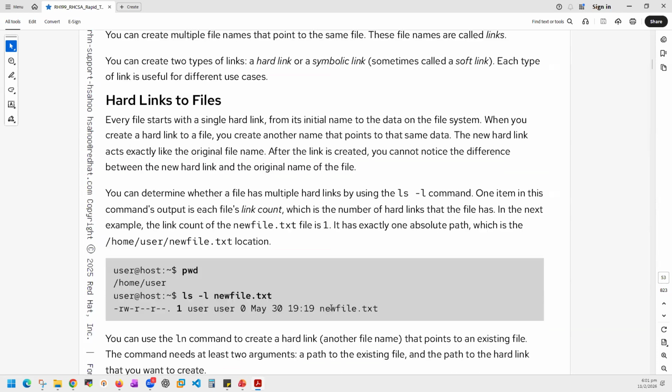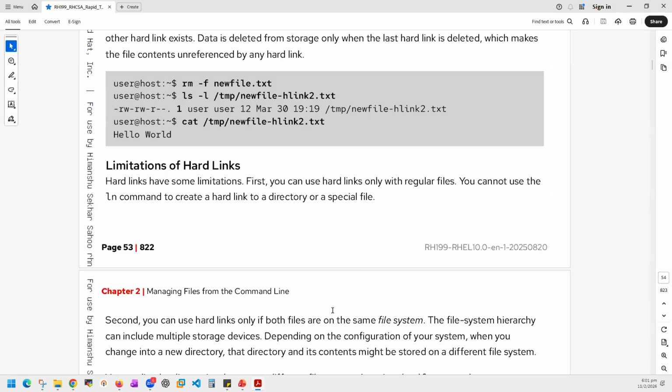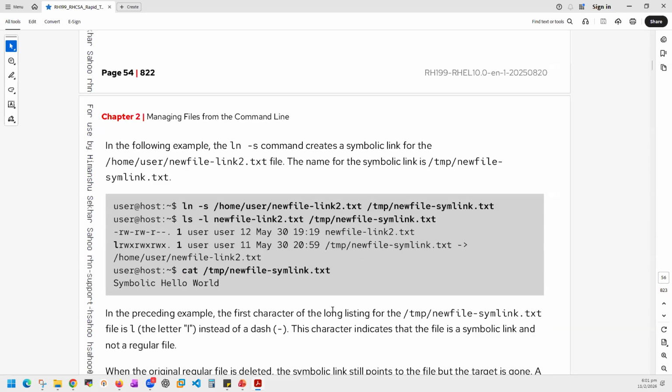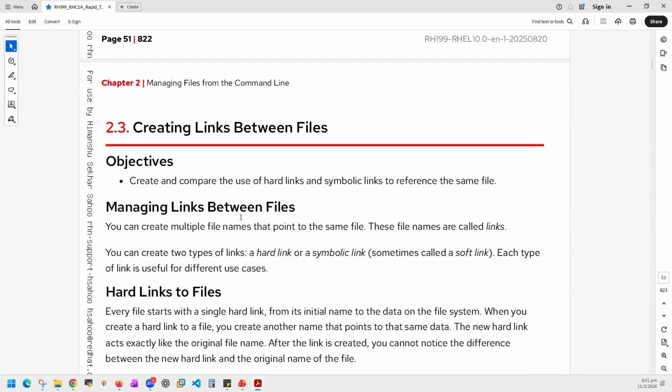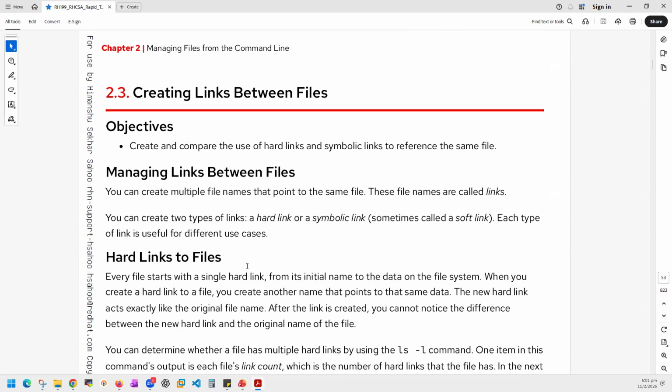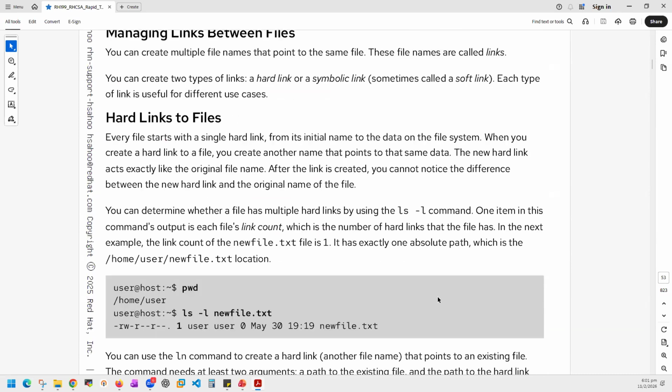Right, I think we can stop here. We have the soft link topic. Since it is very much in the beginning, we are going slow, I know, but slowly we'll increase the pace, depending upon your grasping.